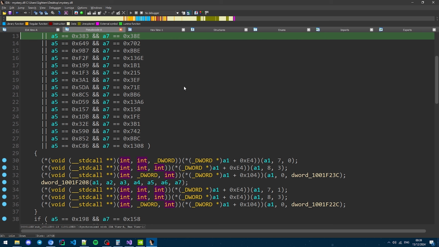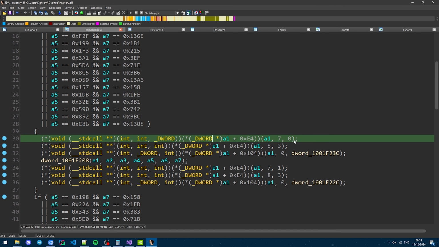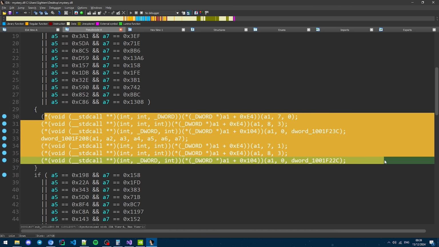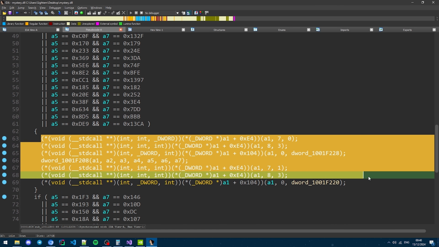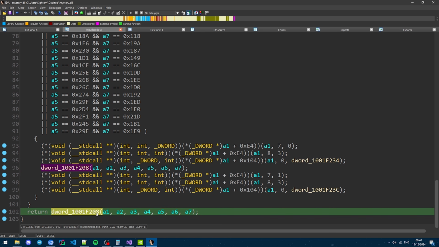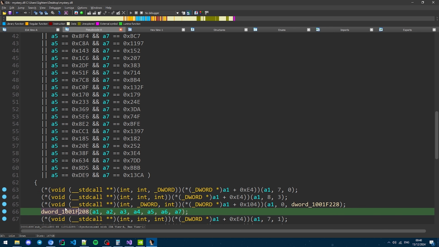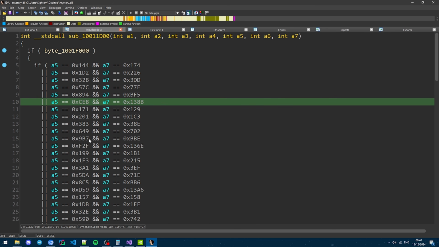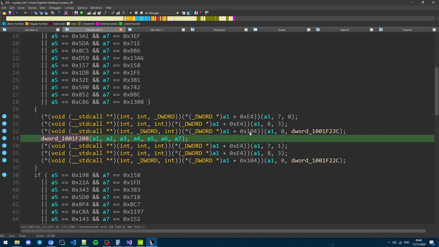So let's follow it again, and let's scroll through and see if anything jumps out to us. Nothing particular here. Let's keep going. Pretty much the same thing. Let's keep going again. Again, pretty much the same thing. And then there's another call to the same function. Now, we've seen this before, right? This is probably a hook on something. I just can't quite figure out what it is.